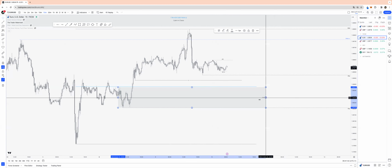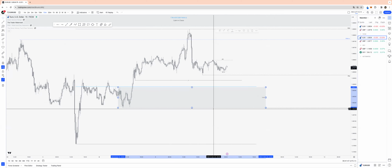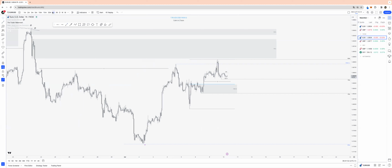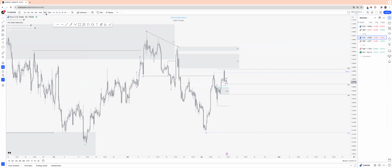Sorry, it's just a language barrier that I struggle with sometimes. So that's actually demand zone. The supply is when you provide, demand is when you ask. We ask to buy, and here we ask to sell. So demand, supply. You can also call it a 50-minute buy zone, 50-minute sell zone. Oh, that's actually nice. Might use that. But supply and demand, everyone knows that, or at least most people know that. So yeah, let's work with that. So that's what I'm looking at really.